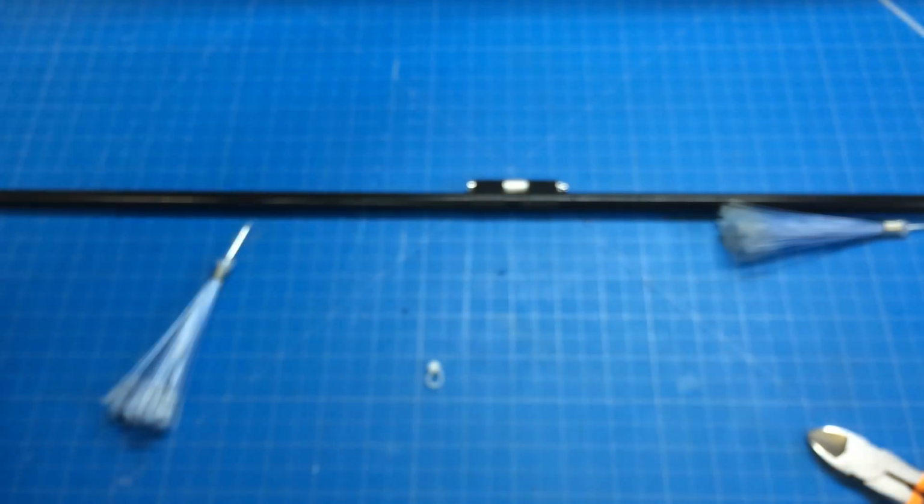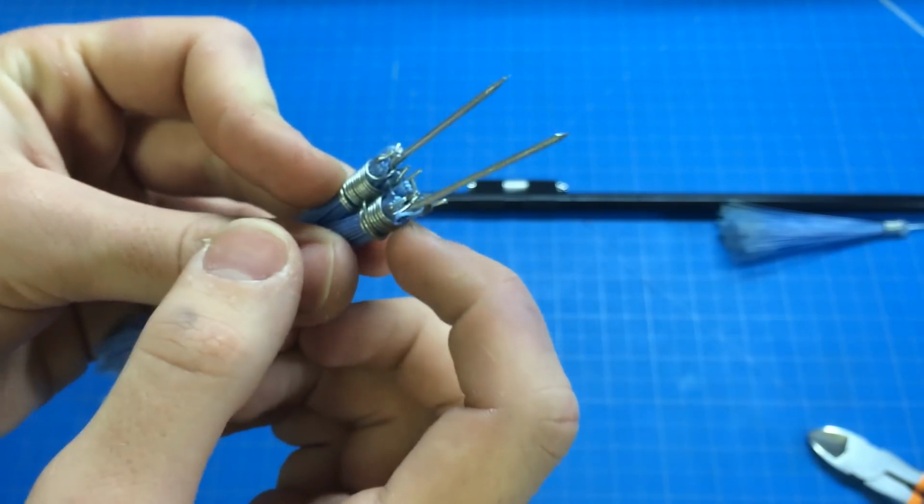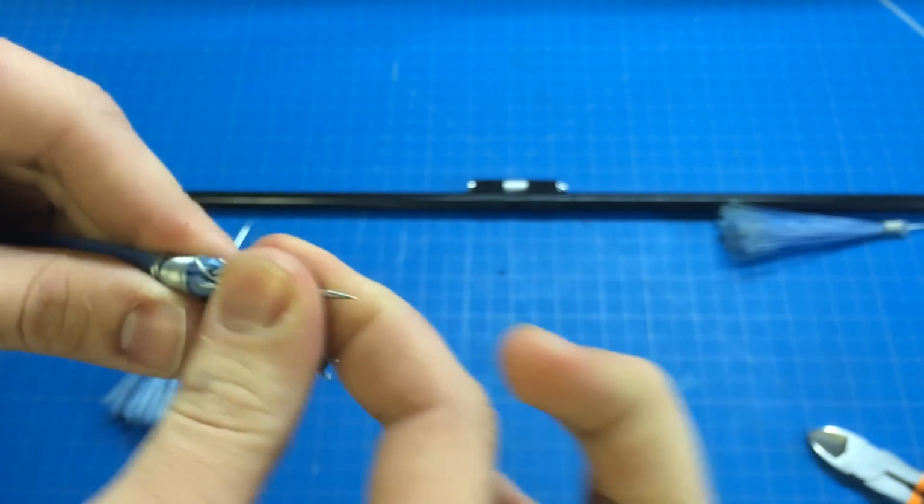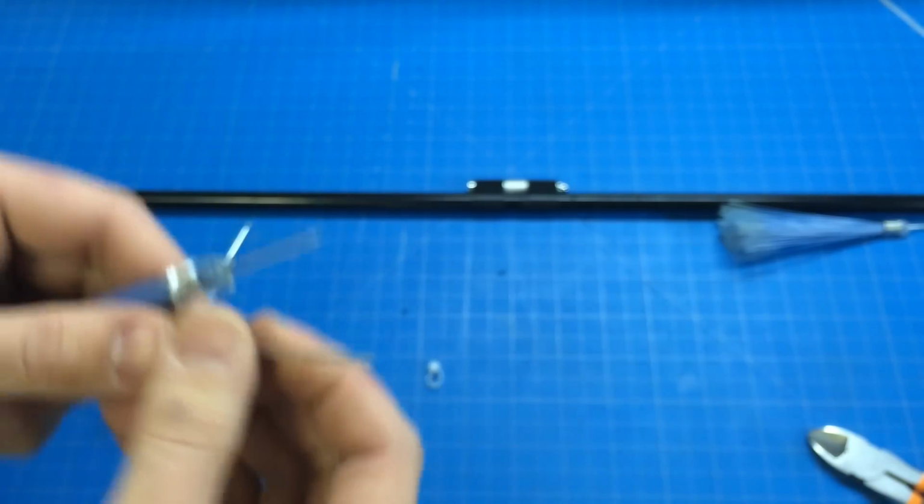And then you want to take some super glue, which is optional, and put it on there, like in the center. That way this doesn't move around, because right now this is going to wiggle around a little bit here.